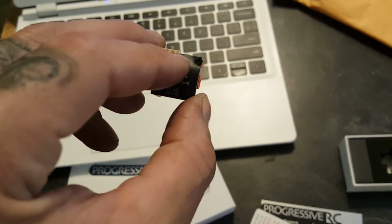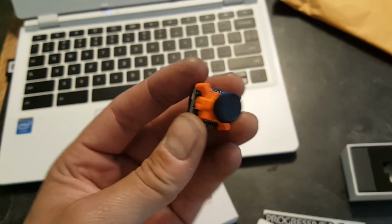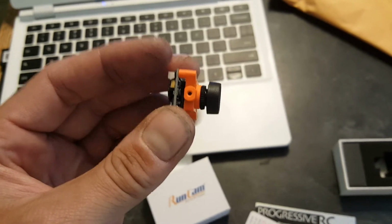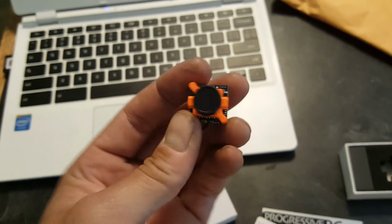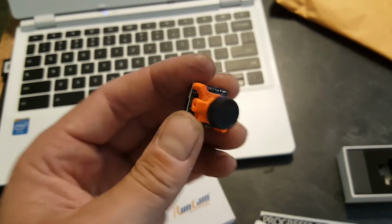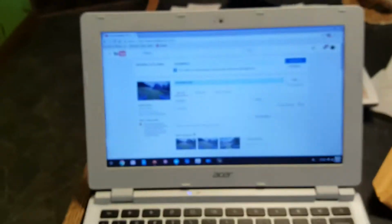I'm going to hold off for now on buying the little thing so you can change some of the settings, because it looks like right out of the box this will do just fine. But I'll get into, possibly in the next day or so, how to install it and do that, and then rip into some footage.